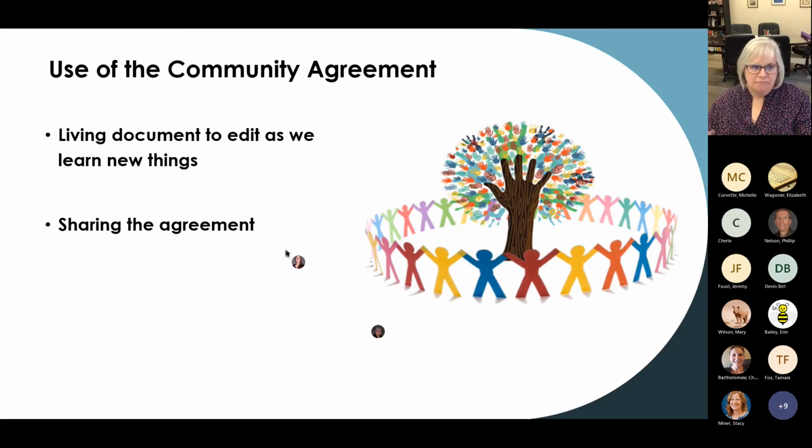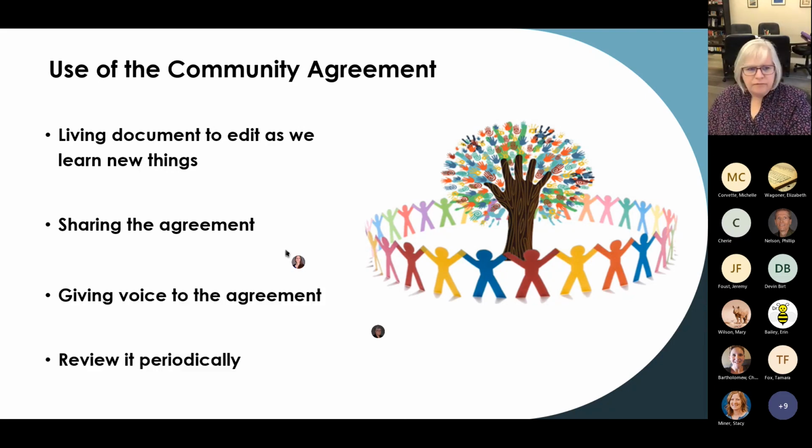You can read the community agreement, particularly if you know that a particular class might be really challenging, or maybe a challenging situation happened in the prior class. So there are many different ways to share the agreement and to use that agreement going forward.